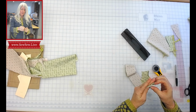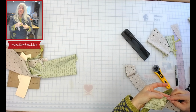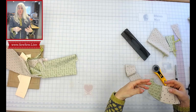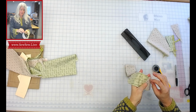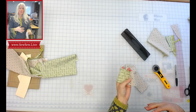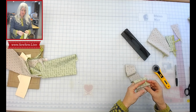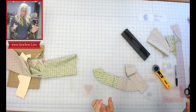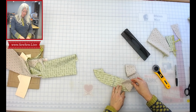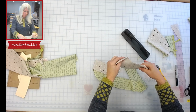This is a really nice visible way to notch things because you can see the divot, especially if you're doing it something on a serged edge, which we're not going to serge this edge, but it is a nice visible notch, and especially some fabrics may be a little bit textured, and that helps. The little slit sometimes kind of gets lost, all right? So that's one way.